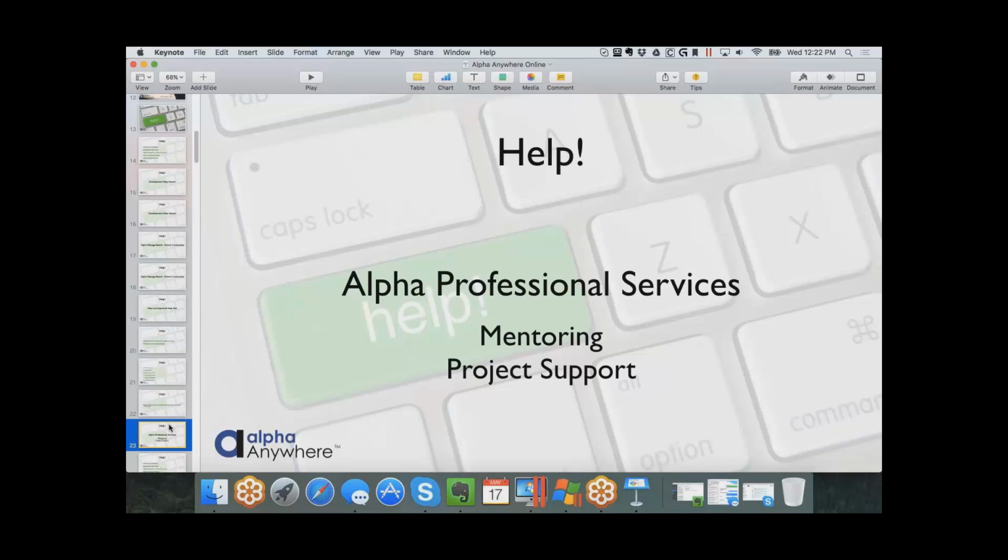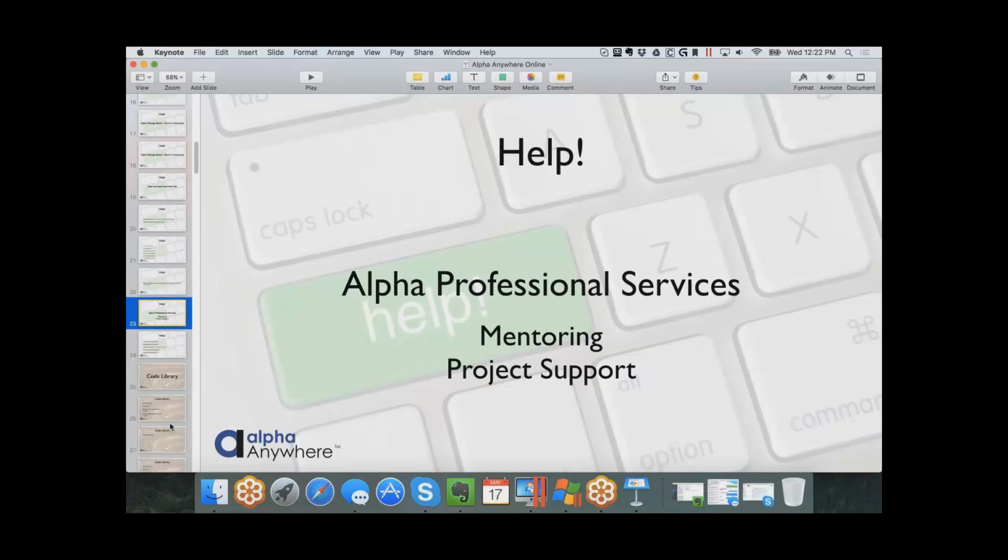And also, if you get into a project and realize it's a little bigger than you had anticipated, and you need a team to help get you over the hump, get closure, or help you develop the first generation, Alpha also has that available. So don't forget that in case you ever need it, because we always want to see people achieve results, whether using the built-in help, the new help facilities, or getting a little more personal help from Alpha Professional Services.